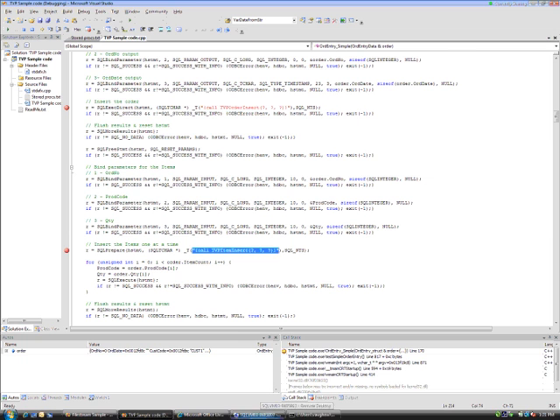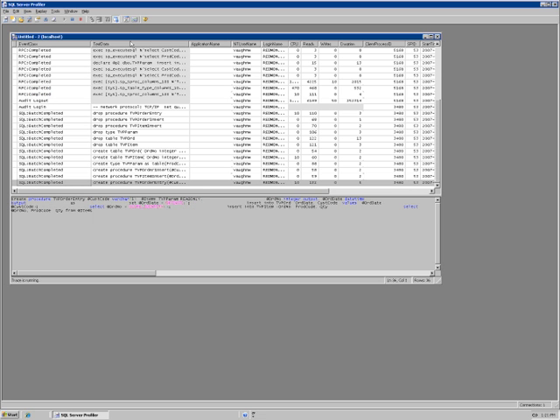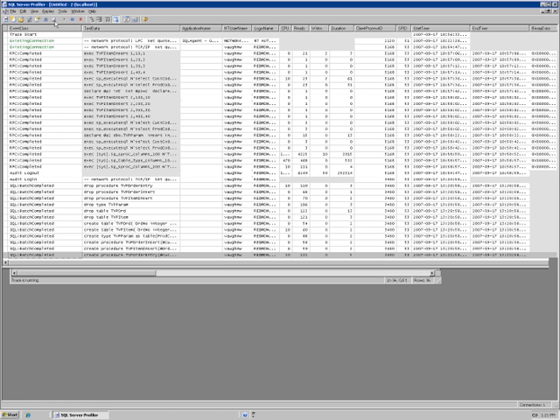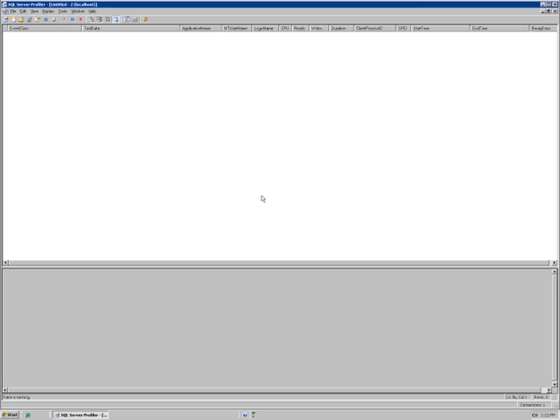Now I'm going to switch to my server, which is running SQL Server Profiler, which is a very useful tool. I'm going to clear the screen here from previous runs. It's a very useful tool to see exactly what's going on on the server side. So this is useful for application developers. If you're not already familiar with it, I highly recommend it. It gives you a good insight into what's happening in the background. So SQL Server Profiler is currently running.